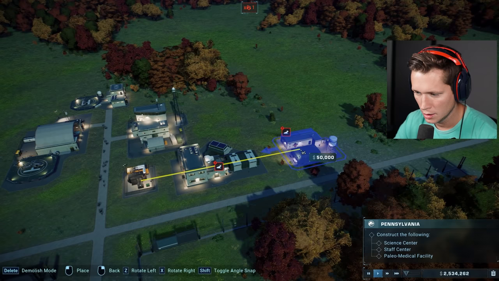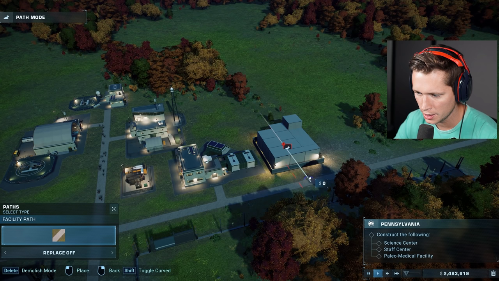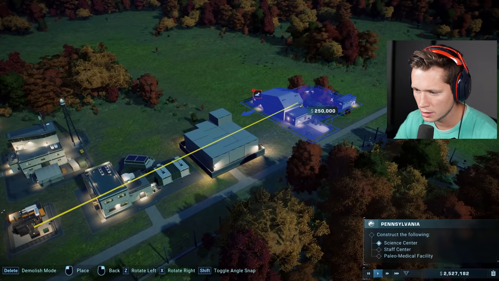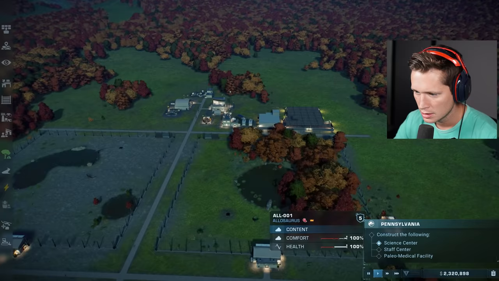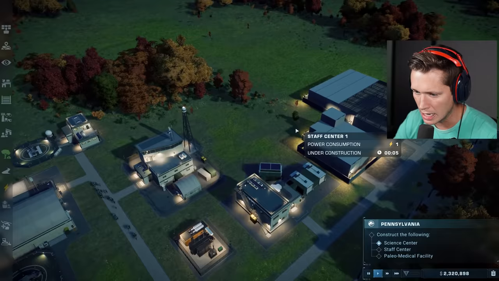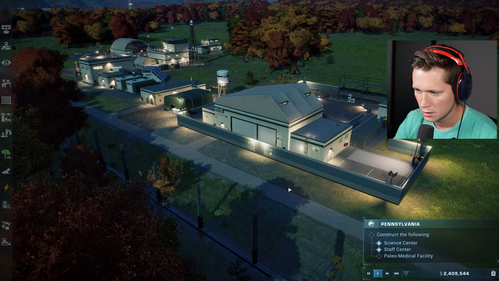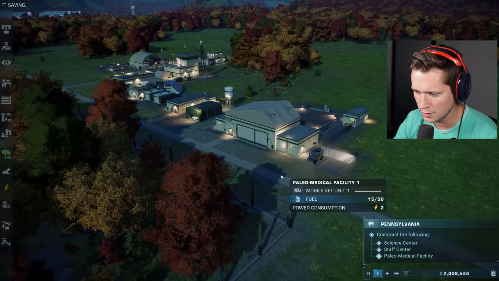We're going to connect these to our pathways. We're going to be able to hire some new scientists and get things going on. And a paleomedical facility. Going to be able to put this down here. Really spending a lot of money, but hey, it's going to be worth it in the long run, baby. Connect all of these. So this is going to be kind of our research main, you know, the meat and potatoes of the operation over here, and then maybe do another pin or something over here. We'll see. All right. So all three of these are just about built. Bam, there it is. Lovely.